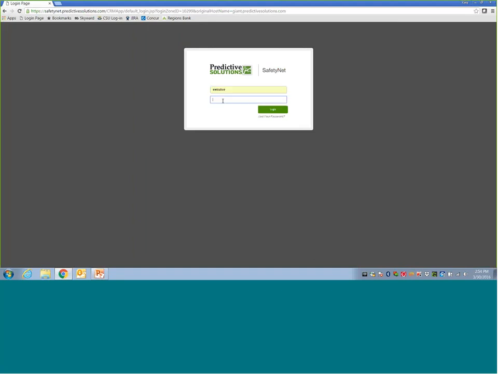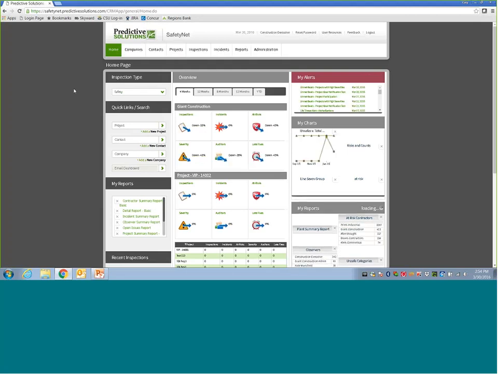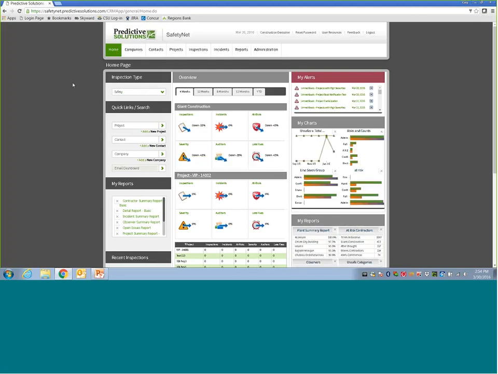So you should have your username and your password. Okay? When you log in, you'll come to the dashboard like this. Once you're in here, if you want to enter an inspection, which I'm about to do, you go under inspections and simply put add inspection. And all inspections ever done are found under find inspection.